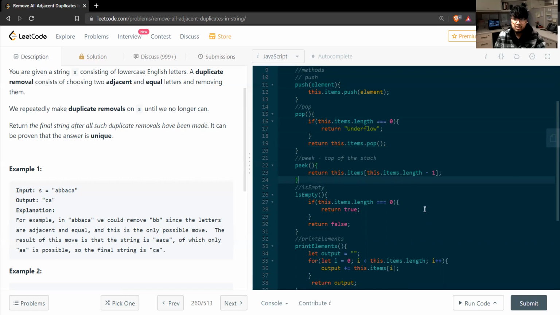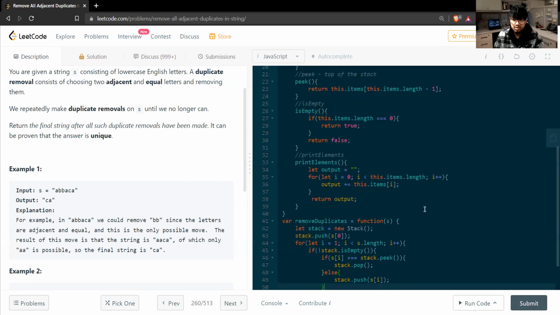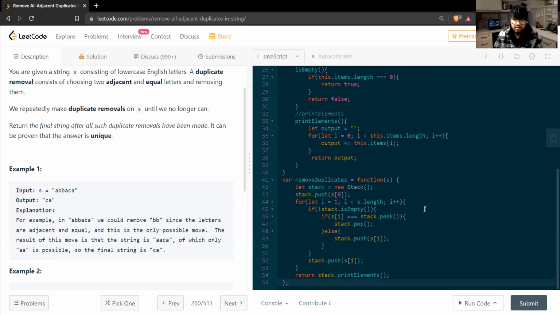That's what I'm doing. Peek, is it correct? It is correct. Maybe return this.items of length minus 1. Okay, isEmpty. Where am I using the pop? It is stack.pop, pop out all the elements. So what's the issue with this pop?